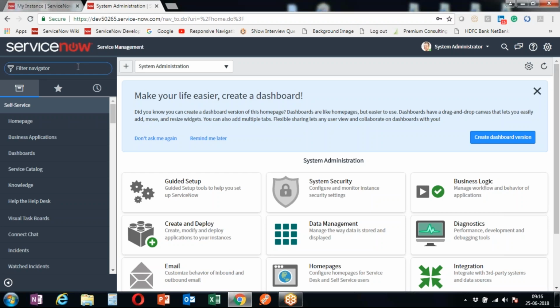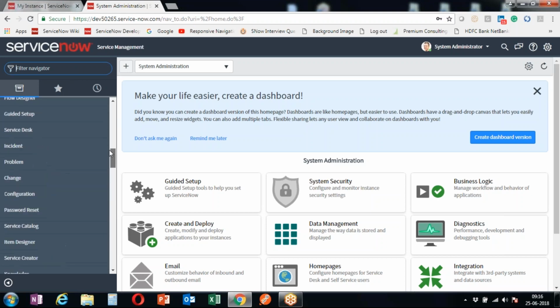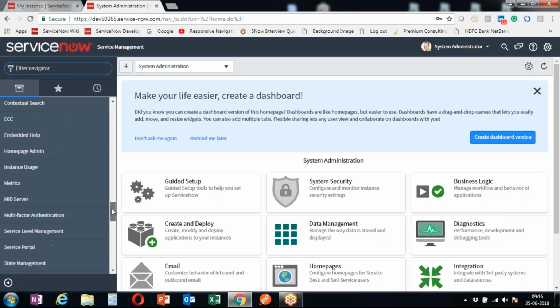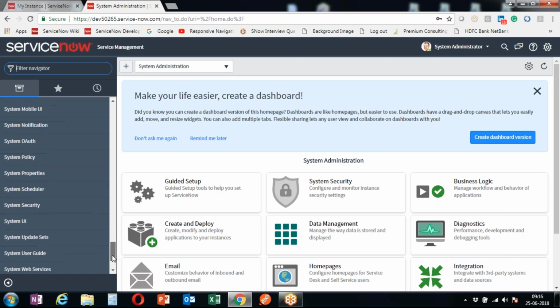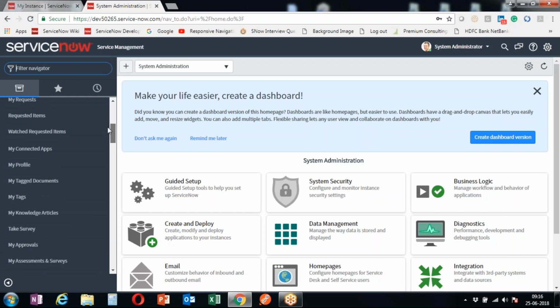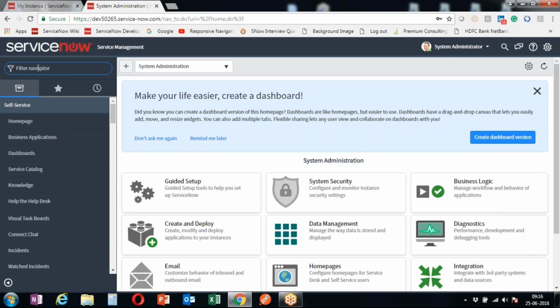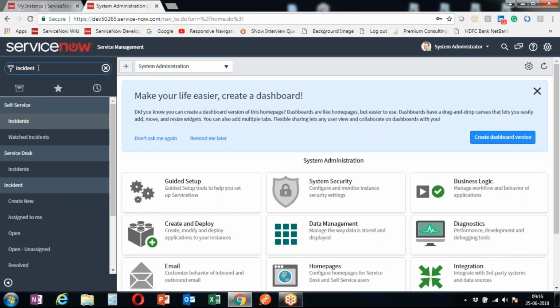Okay, so firstly here you can see that all of this is in the filter navigator. You can see these are all application menus and modules. So consider if you want to go to the incident, you can just type incident here. It will be redirected to the incident. Here you can see this is the application menu, which is a bit dark in color.